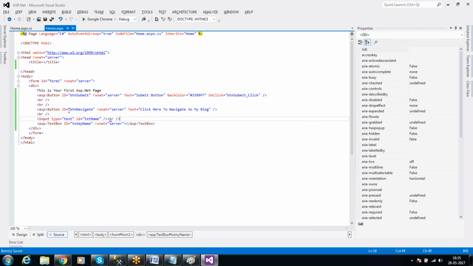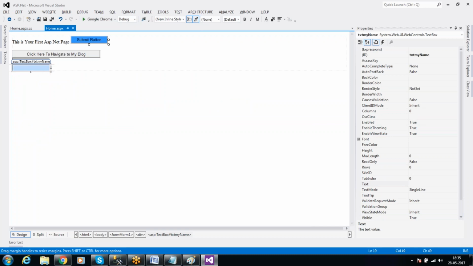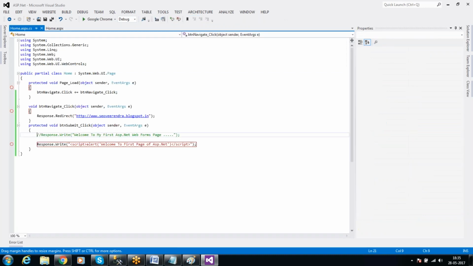Suppose whenever the user enters some information here and clicks the submit button, I want to do something. I want to show an alert, such as welcome, to the particular user. So I double click on this.